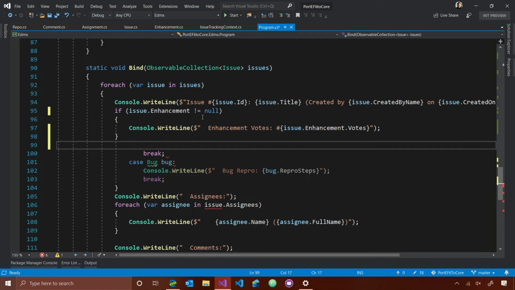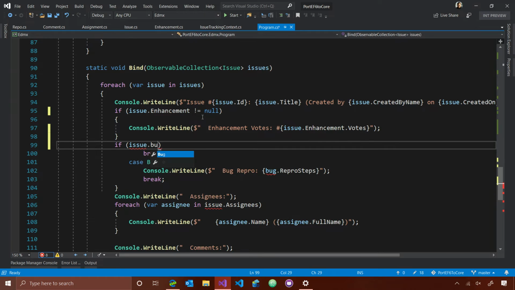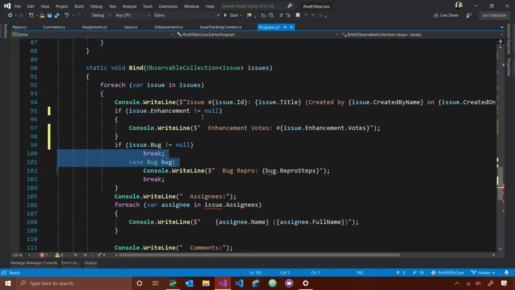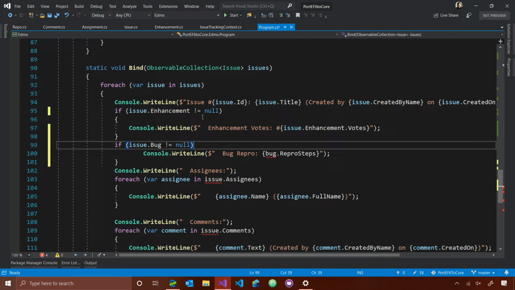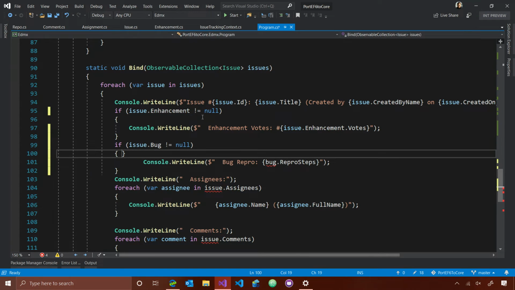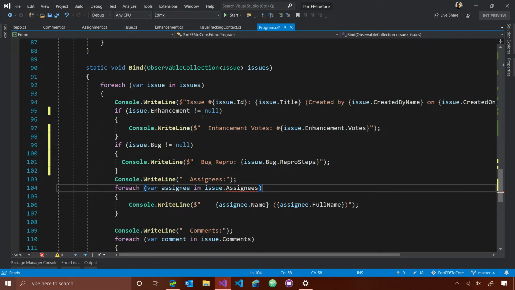And now something can be an enhancement and a bug at the same time. So I'm just going to add another if that says if issue.Bug is not null, then let's print the information about the bug that is relevant. And I'm missing an opening curly brace. And this is issue.Bug, the bug aspect of it, has ReproSteps.